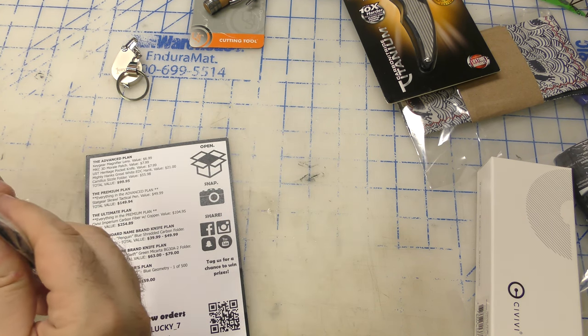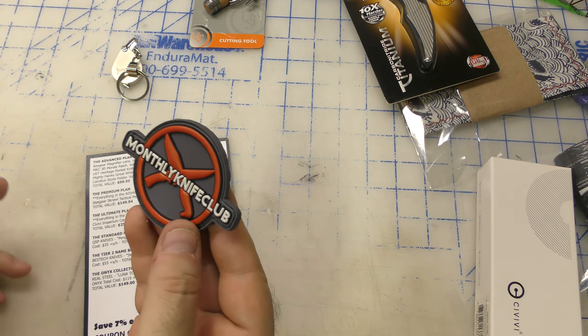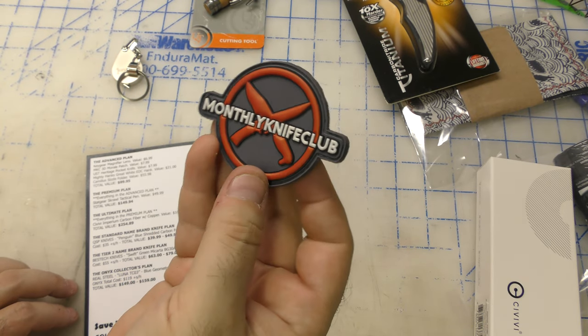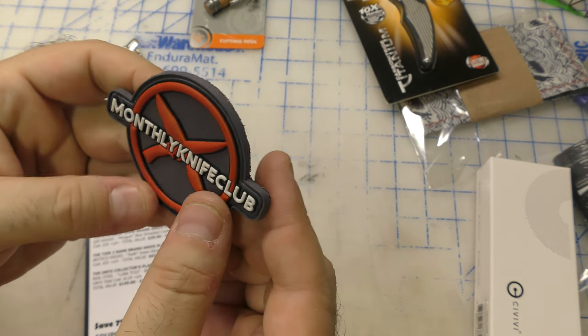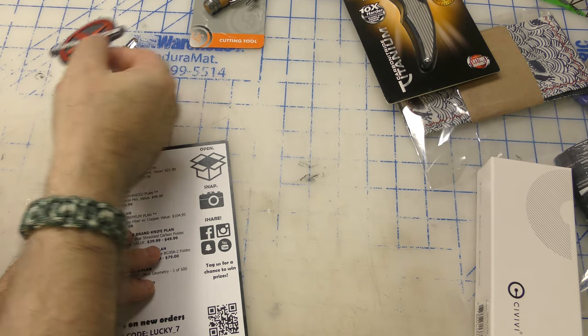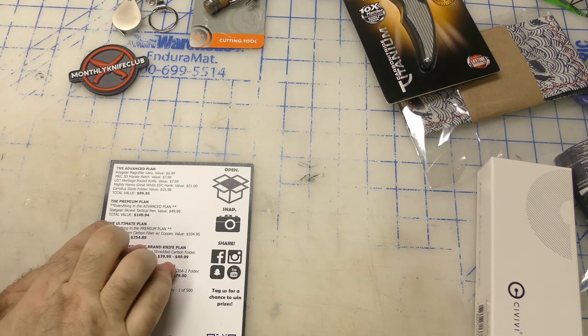Now, I'm going to say this like I say, but this is not a hit on Monthly Knife Club. This is a hit on everybody. I think patches should be just gimme items. Had to smell it. This is a very nice patch. Very well made, very 3D. And it will go up on the new patch panel. But I think those should always be, like, you know, gimmies.